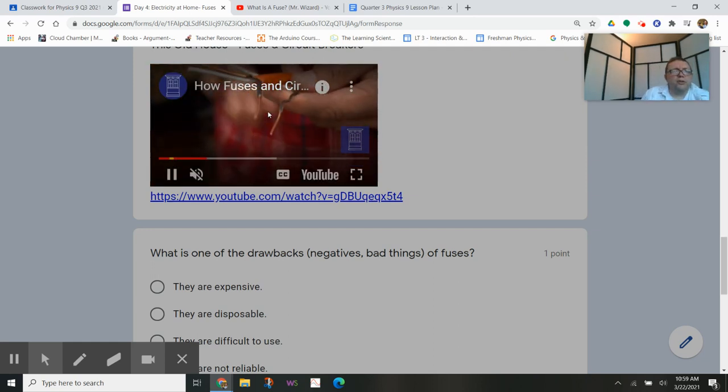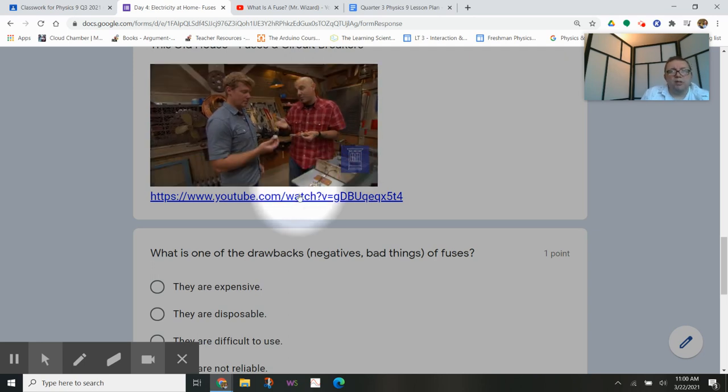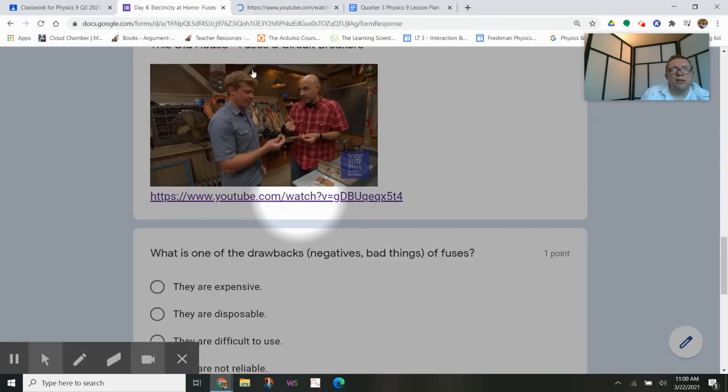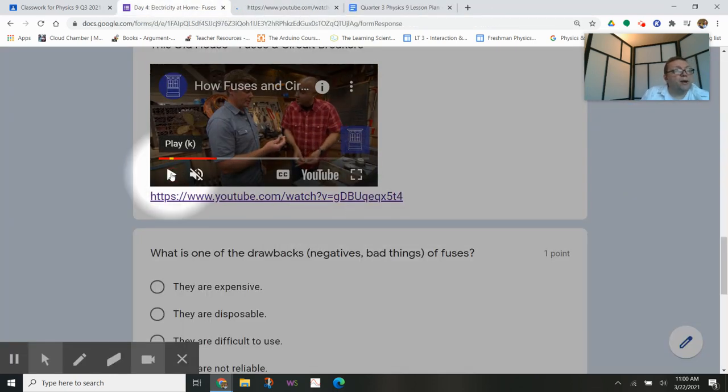So they go through and they're talking about circuits, and right now he's talking about, it might be difficult to see there. Let's try this. They talk about the thickness of the wires being able to handle different amounts of current. And so when you're wiring your house, you can get different gauge or different thicknesses of wire to do these different things.